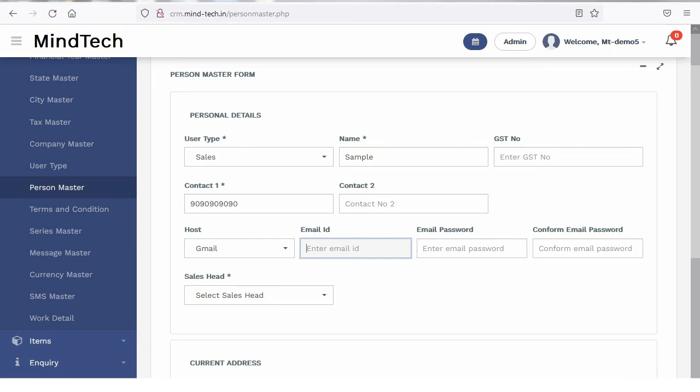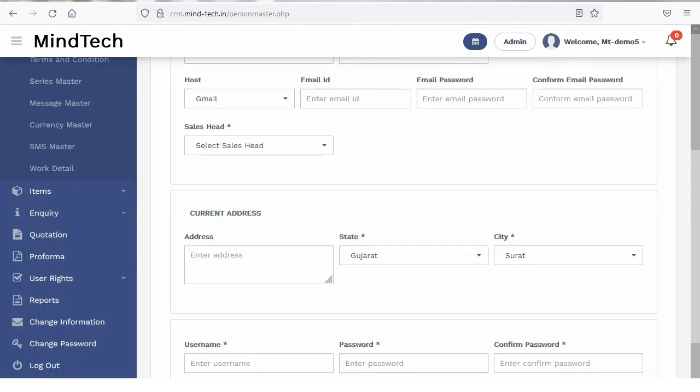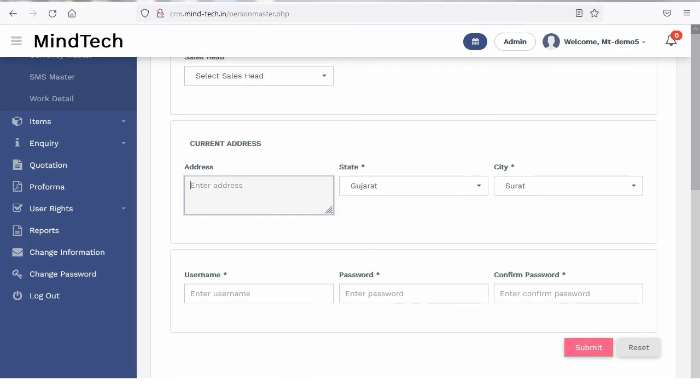So it is important that you enter the correct email address of that person, so when you send a quotation or a proforma through this profile, they would receive it in their inbox. And you can enter the address of the person who has just newly joined you, and the user ID which you want to create for them, and the password.